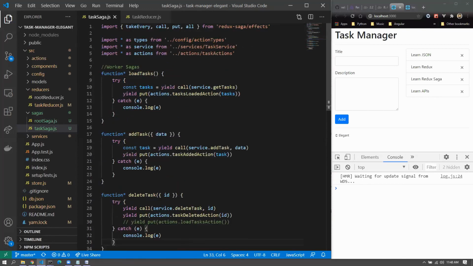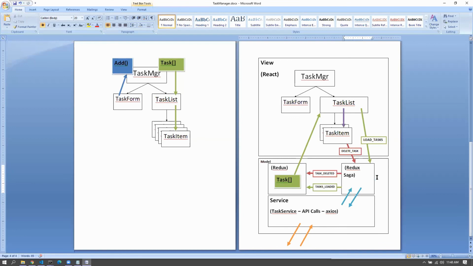Right. So again, if we talk about Redux-Saga, this is the flow where something has to be done and something is done type of messages would be passed around, action types would be passed around. Redux-Saga is the only one that is dealing with the services as far as the Redux setup is concerned. Redux still stays predictable. There's no side effects, no API calls as far as Redux is concerned. And it's very simple that way. Services are the ones that actually make the API call with Axios, but then you can modify the service mechanism if you want to use fetch in place of Axios. It's only the services that would be modified.